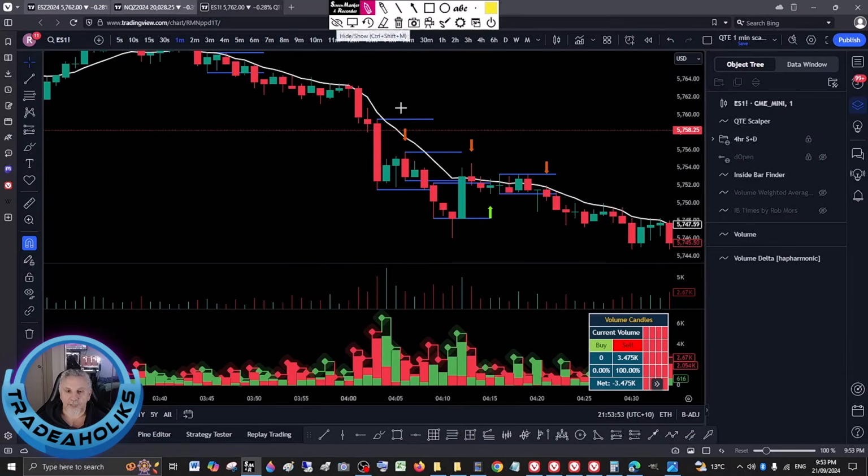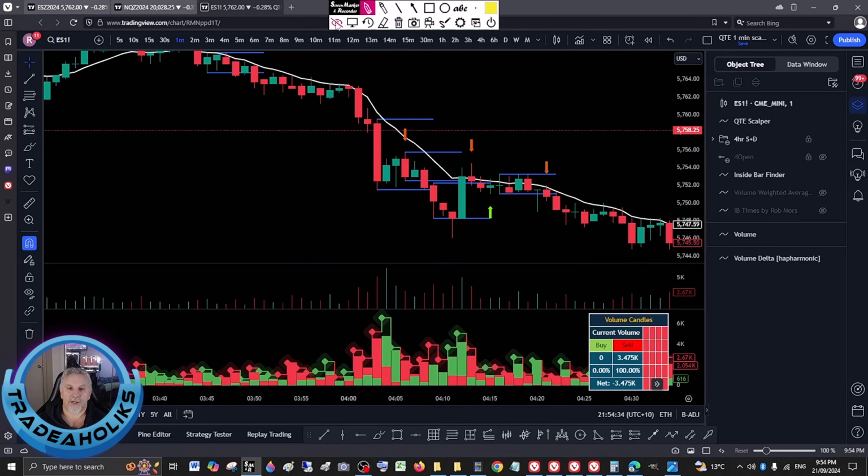Now, you'll also see these blue lines. Now, they're called hoagies. That's what this inside bar finder is. So what a hoagie is basically, of this candle here, you'll see it's drawn the high and the low of this candle. When you get at least one or two inside bars, like they haven't broken the low or the high of that candle, okay, that's called a hoagie. So you've had 1, 2, 3, 4, 5 inside bars. When you either break the top or the low, it's also an indication of going short. So you can see we broke the low of that hoagie, and we've kept going down, okay? And you would use the other end as your stop loss, okay, and vice versa for longs, obviously.